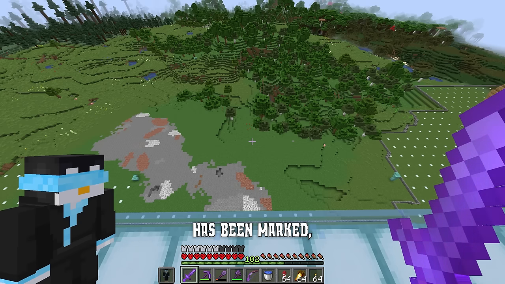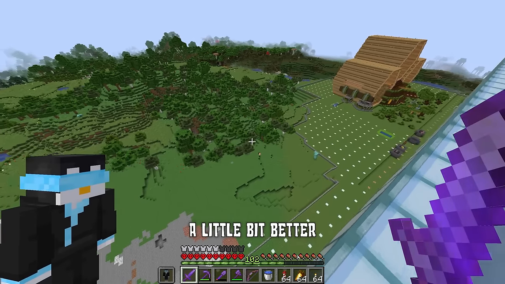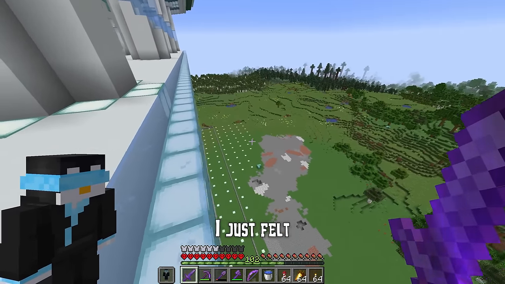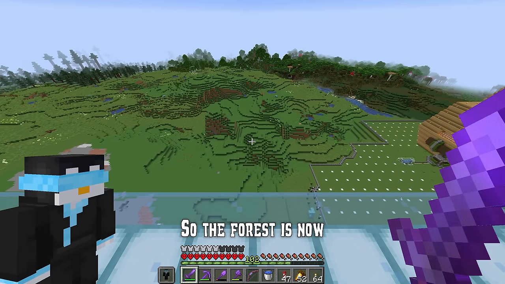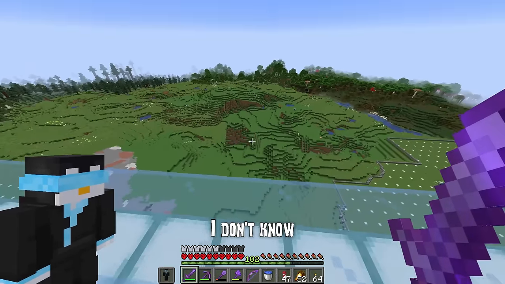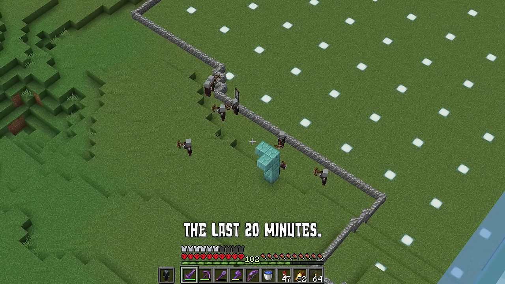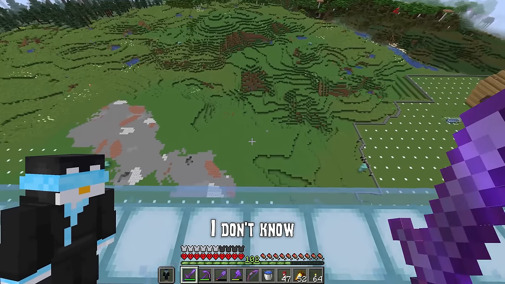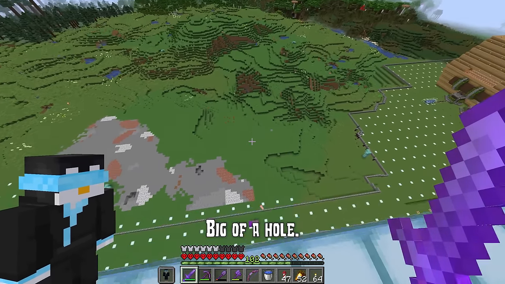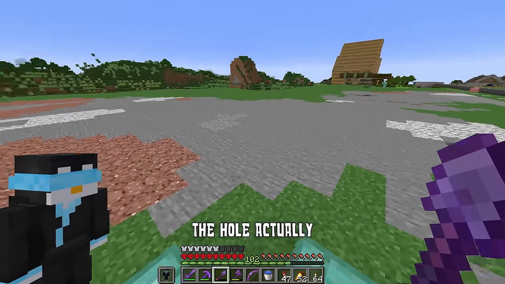1, 2, 3, 4, 5. Now that the entire hole has been marked, you'll notice that it's a little bit more to the right. I figured over here would just fit a little bit better into the base. Over there, it just felt really awkward and way too far back. And as you'll notice, there's a lot of trees here. So I need to get rid of them. And boom, there we go. So the forest is now completely gone. I don't know what happened to it. It just magically disappeared. This is like the fourth time that they've come by in the last 20 minutes. So I guess they might be a little bit angry that the forest is gone. I don't know if it's just me, but this really doesn't look like that big of a hole. However, I think it would be best if I just go around and then make a line of where the hole actually is going to be.